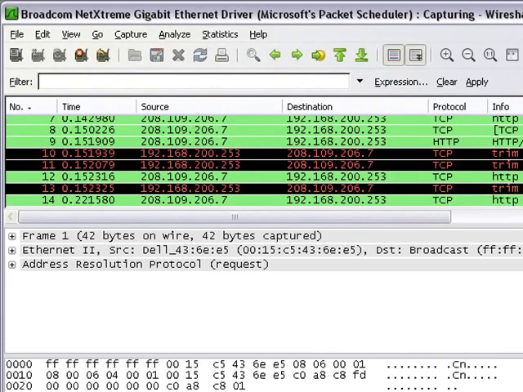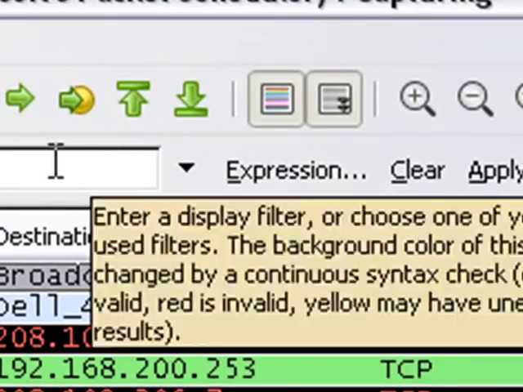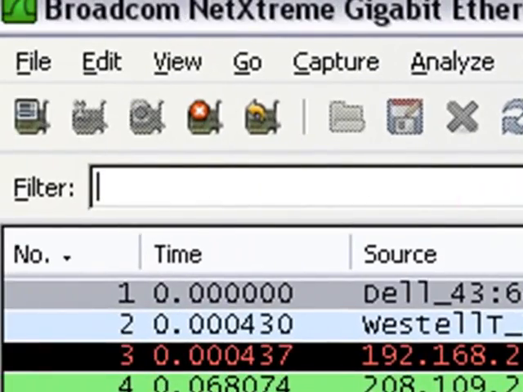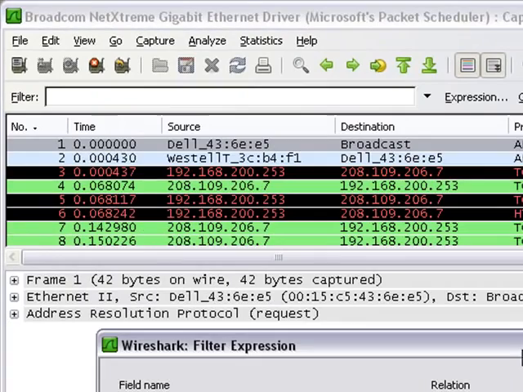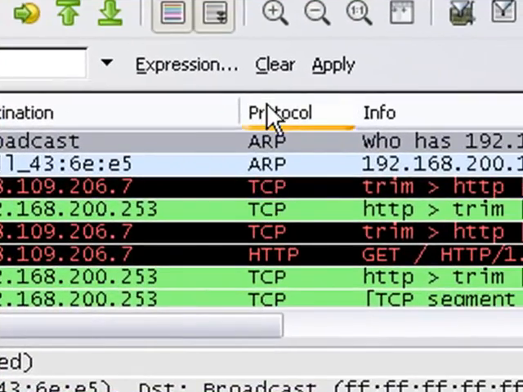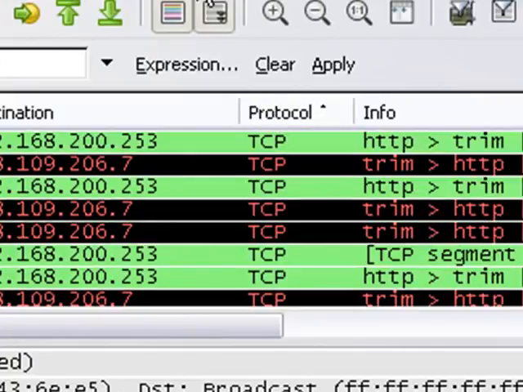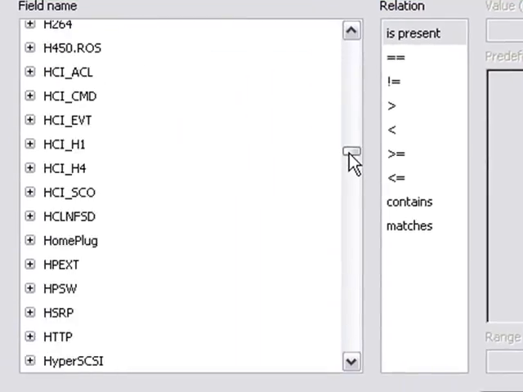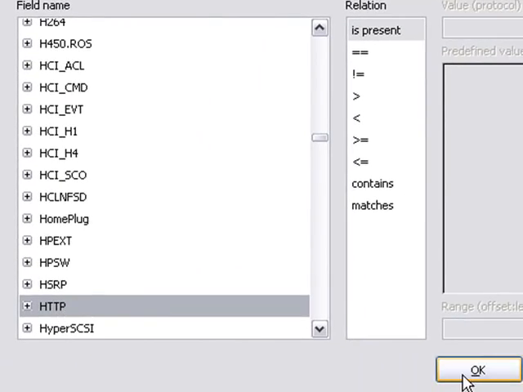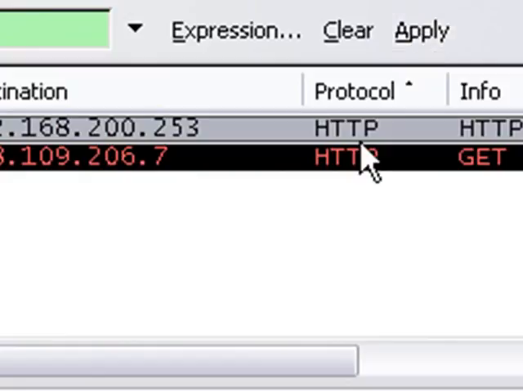Now, one of the great advantages of Wireshark is the ability to filter, and there's two ways to filter. You can use the expressions tab, or you can type directly into the filter box right here. Let's start with expressions. I'm looking for HTTP, and you can see right here is a protocol column. Now I can click on that and it'll alphabetize that column. Or I can just look here in the expressions box and look for HTTP. Let's do that first. And there it is. Let's click on it. And nothing will happen until I hit the apply button, and when I do, I've filtered out the HTTP protocol.